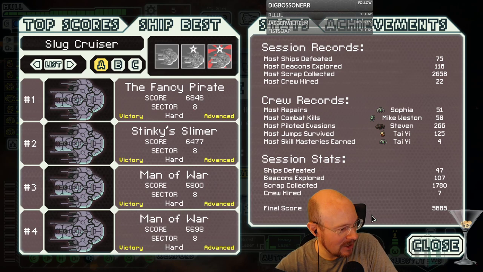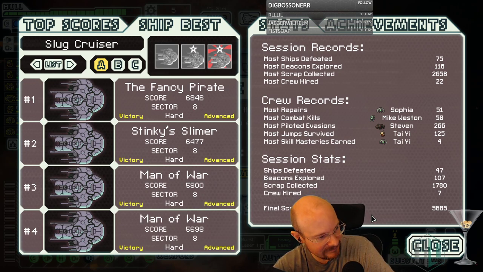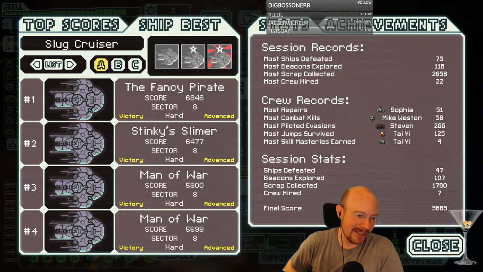Alrighty, my friends. Well, that is one win in a row. Starting a new streak on the Slug A. If this goes anything like all of the other revisits we've had, probably I will win one more and then immediately die. So. But you're too ugly for that. Oh, okay.